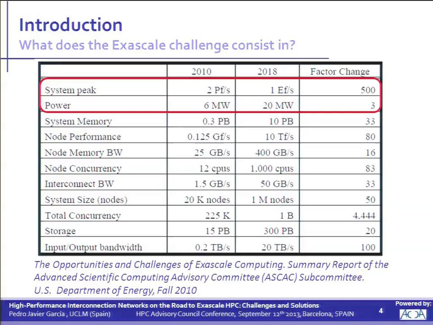I would like to point out also the second value in this table for 2018: 20 megawatts. This is very, very important because usually when we think about the Exascale Challenge, we only think about performance. But it's not just performance — it's performance at a very low power consumption. The factor change in performance from 2010 to 2018 is 500, while the theoretical factor change in power from 2010 to 2018 is only 3. We must drastically increase computational power while keeping power consumption very low.